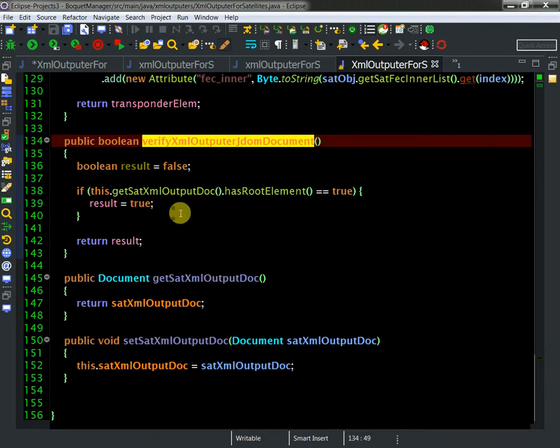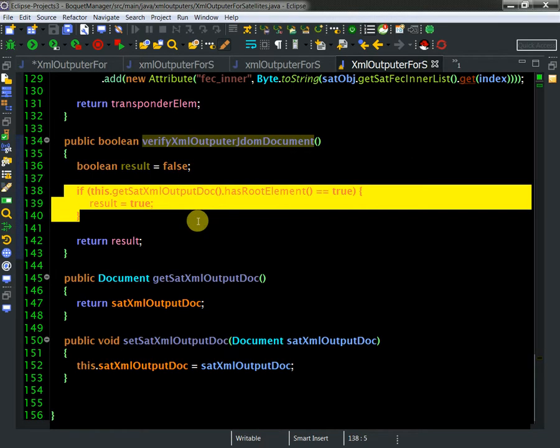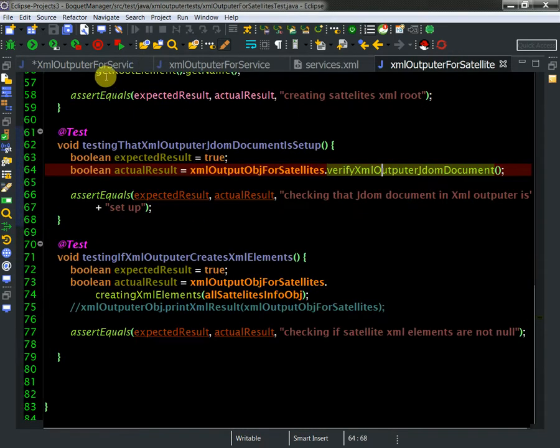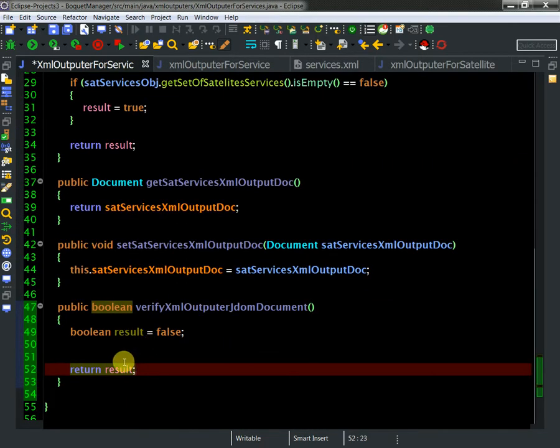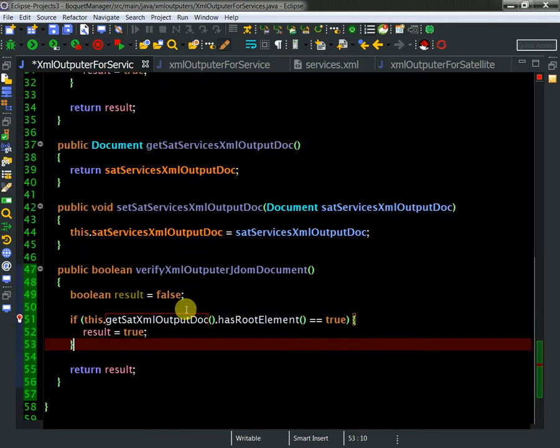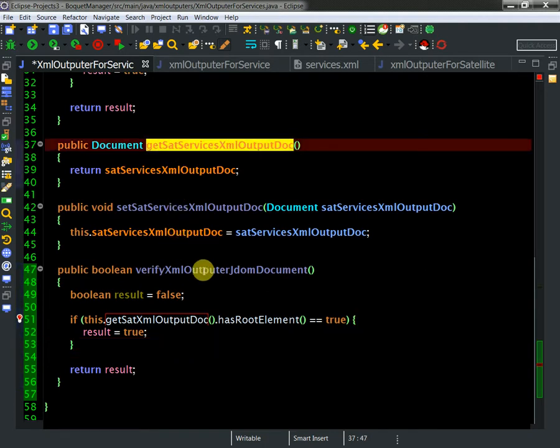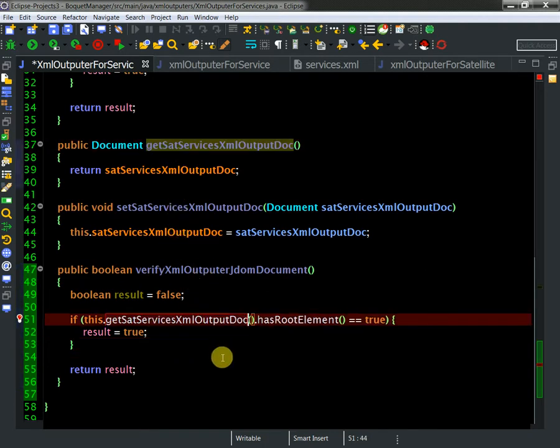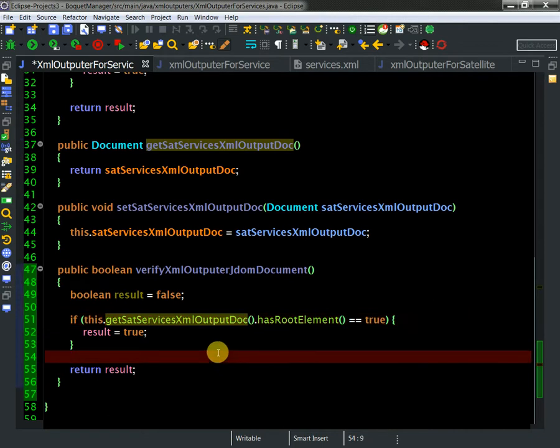and let me just copy some code. Same code. Okay, so now get some output doc. Get service XML output doc. I think it is appropriate.